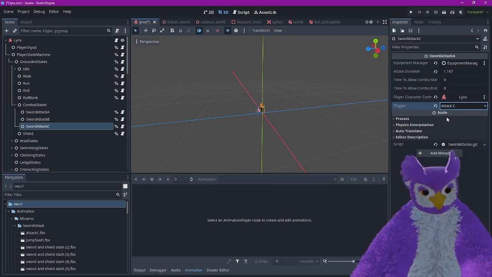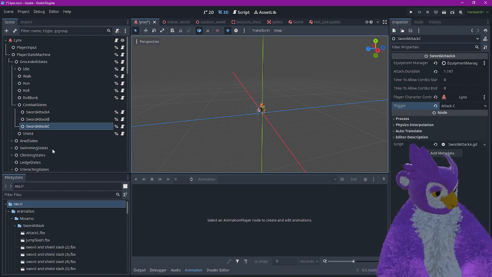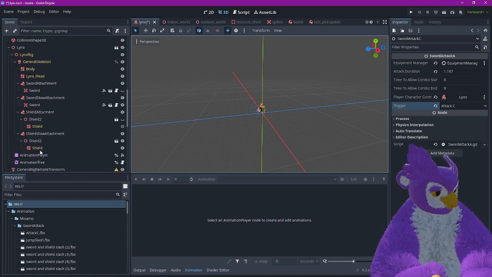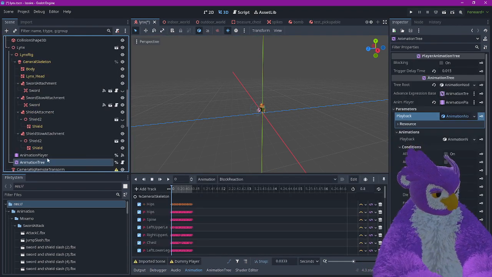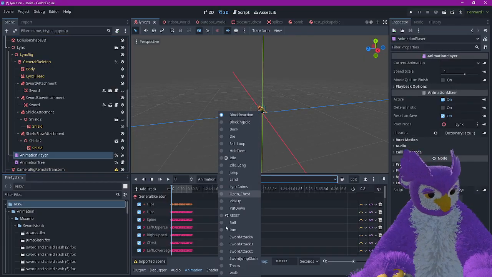There we go. And then how long is attack C?